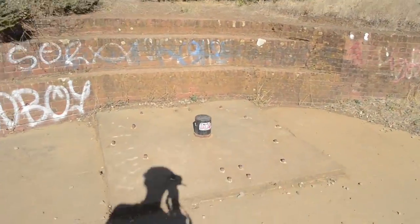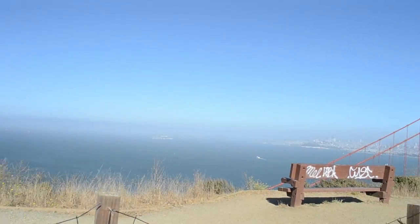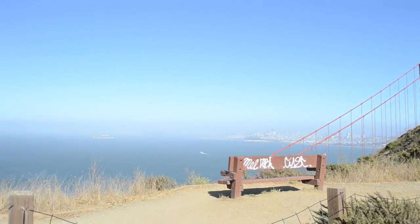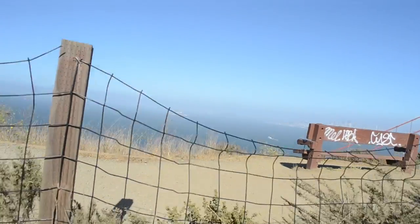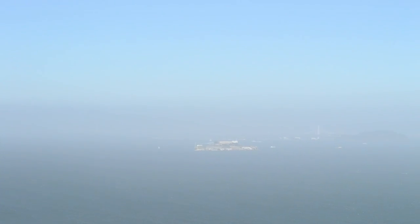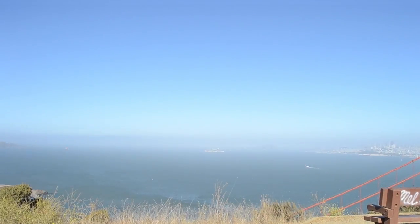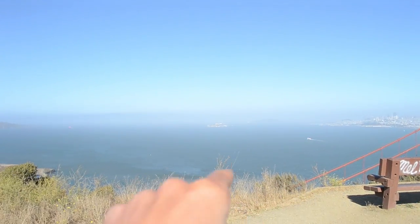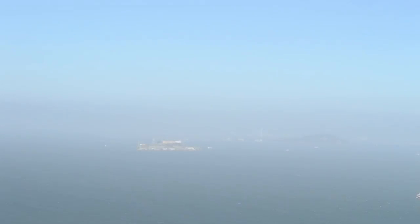Cannon port. I kind of want to see what they would shoot it off through or shoot it off to. Just that view — there's Alcatraz down there. You can probably barely see it, but that's Alcatraz right there. Oh, you can kind of see it in the very distance, but I don't think you can see it on camera.